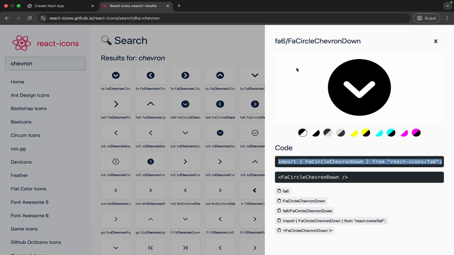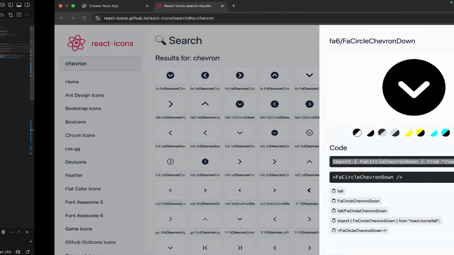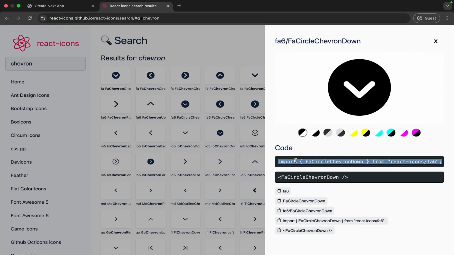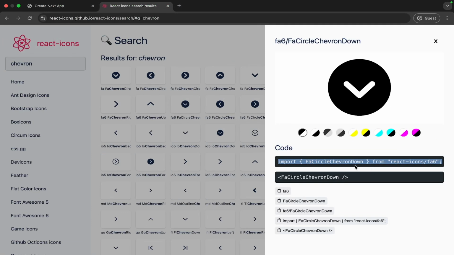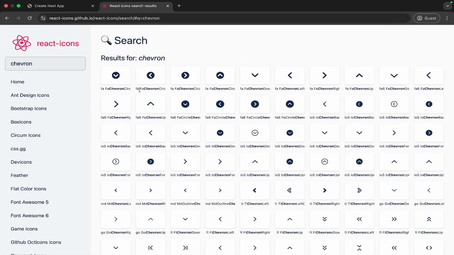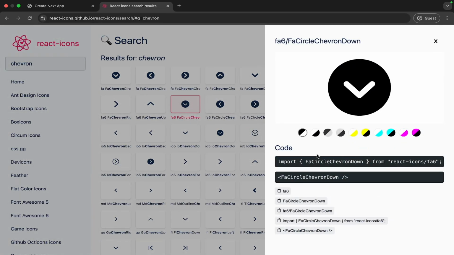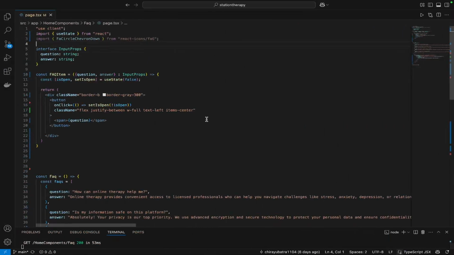This is good. So we will write this import line, and to use this library you have to do npm i react-icons, and after that see the installation steps of react icons. After you have imported this library you can simply make use of it like this. You can just write FaCircleChevronDown, and it will appear.